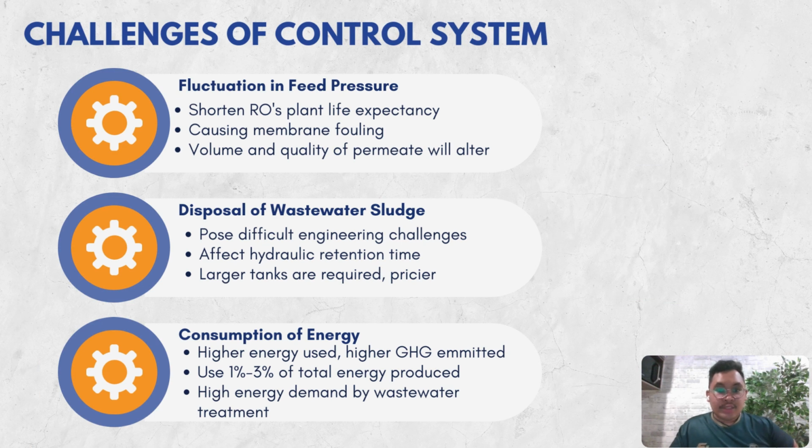Moving on to the recommendations on current process control. Firstly, cascade control should be implemented. It allows early identification of permeate flow rate disturbance, enhancing the effectiveness of primary variable control. Next, feed flow rate offset could be eliminated, which is advantageous for RO process. This is because the time to reach the set point value is decreased.